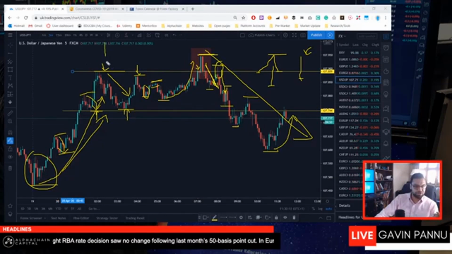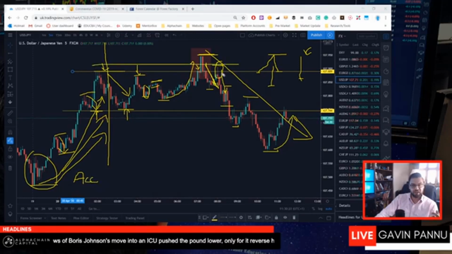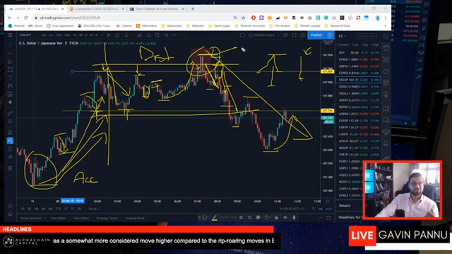We've got this phase here, this phase here. This is your bull trend. That's your accumulation stage, okay? This over here, in this region, sorry, this is getting a bit messy. This is what is known as the distribution stage, right? The market's starting to distribute in this region here. This here has got its own name as well: exhaustion. That's the exhaustion move, the market becoming exhausted in this region here.